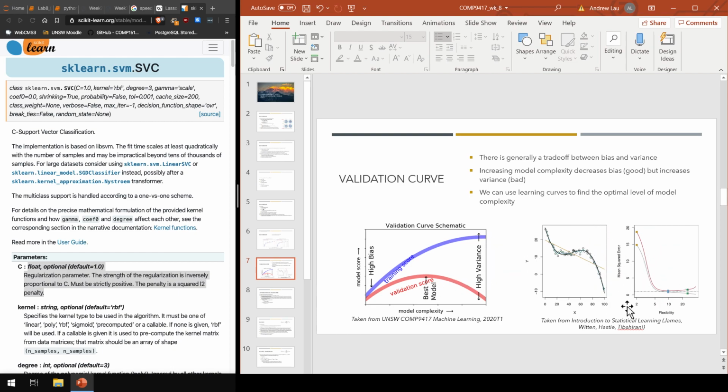So this curve here is a validation curve. It's just flipped around because here you have model score, so higher is better. Here you have model error, so lower is better. So you can kind of think of it as just flipped around. If you flip the y-axis around, then you effectively get something like this. So this is the same as this.